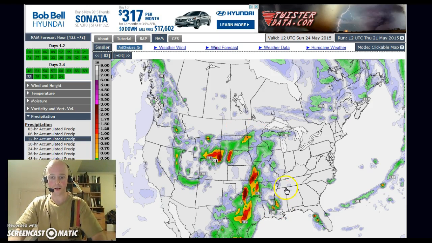This plume of very warm and very moist air is actually going to overtake the entire eastern United States. I have to see how everything plays out, but I am potentially issuing a code orange air quality forecast for Maryland, maybe even as early as Monday, but possibly Tuesday. So we'll have to see how cloud cover and rainfall work out. But just a little preview there of what's coming down the pipeline.